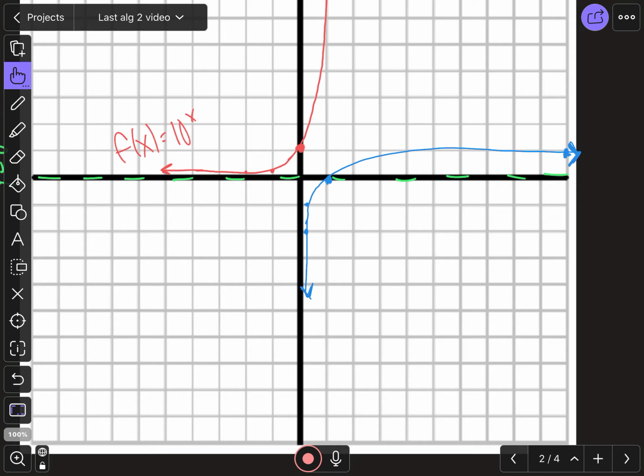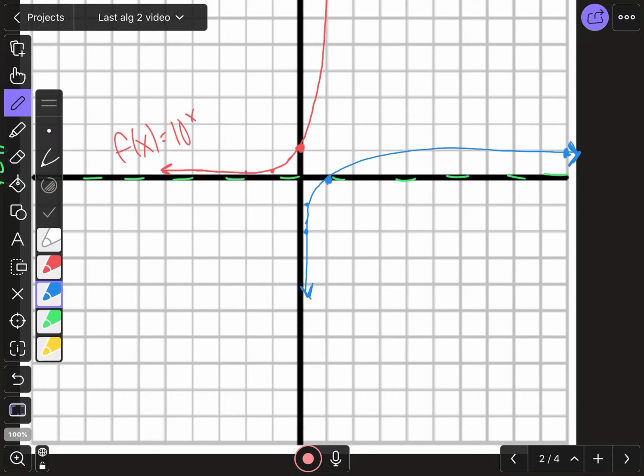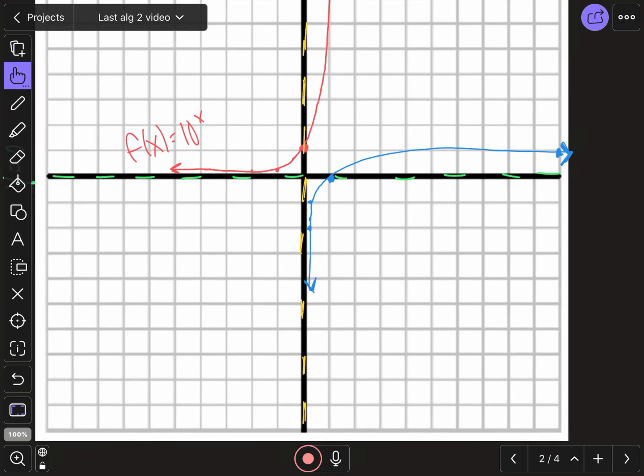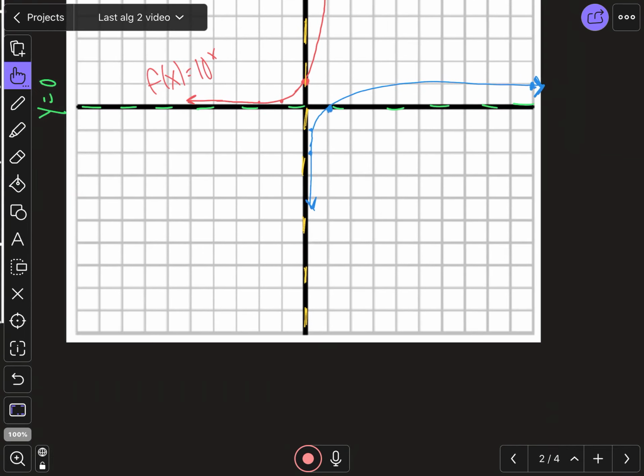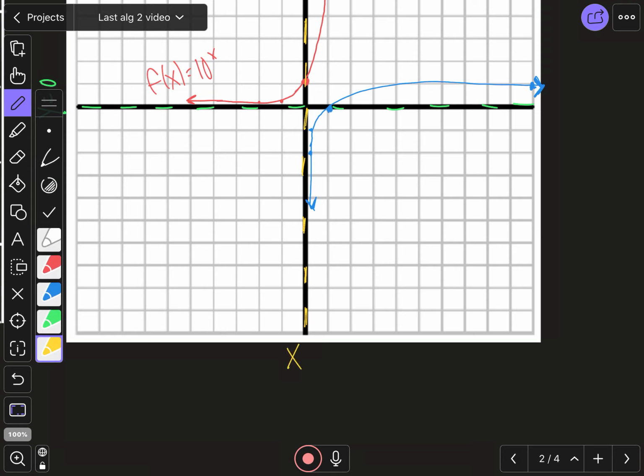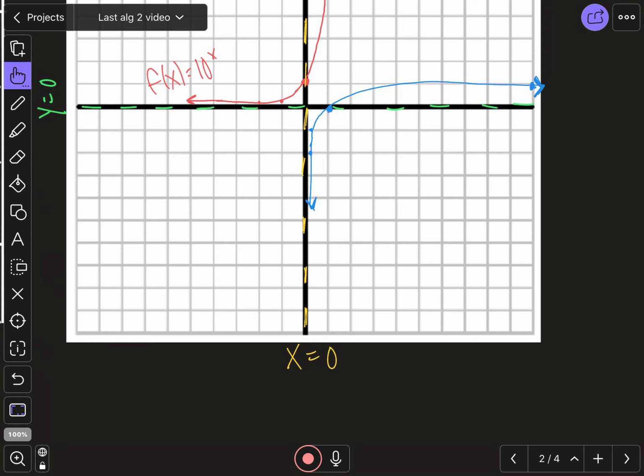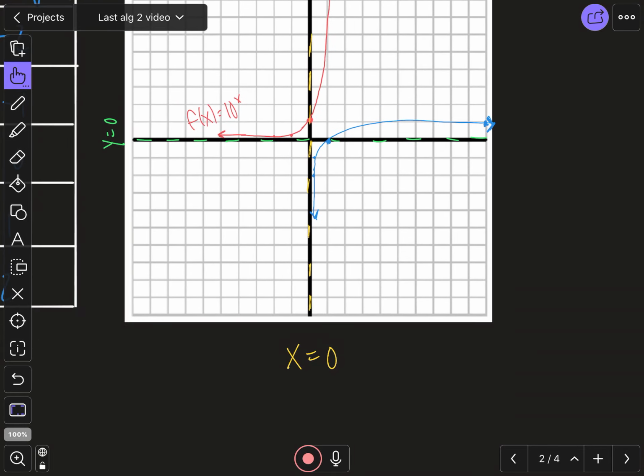And so we talked about the asymptote for the exponential curve was the line y equals 0, that x-axis. Well, if everything is flipping, all of our x values became y values, the asymptote also flips. It's pretty cool. So here's our new asymptote for our new function. And it turns out it's the line x equals 0. So the asymptote for a logarithm is vertical, whereas the asymptote for an exponential function was horizontal.